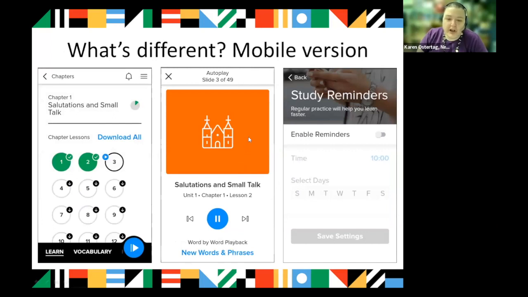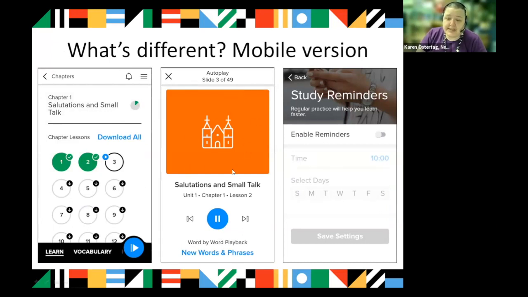The mobile version also has a number of differences. The first one is this. You are able to download all of the lessons so that you can use them completely offline. So these little check marks, each one of these, where it's a check mark, it's been downloaded. Where it's a down pointing arrow, that's an invitation to download each lesson. You can download them all at once. If you're worried about space on your phone, yes, there are options to delete lessons, but you will not lose any of your progress when you do so.